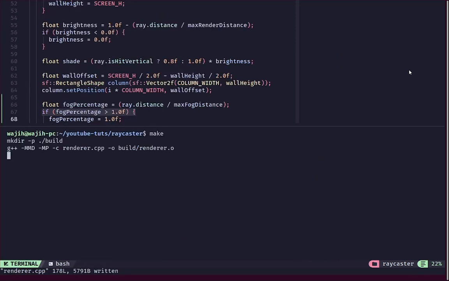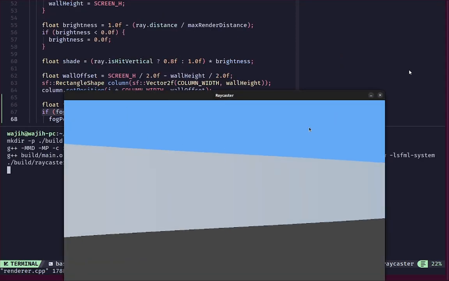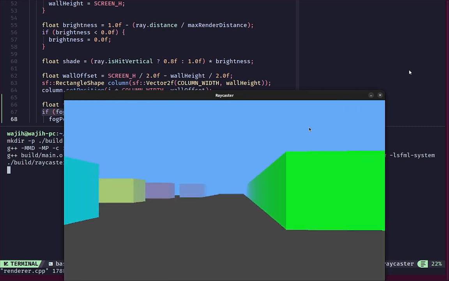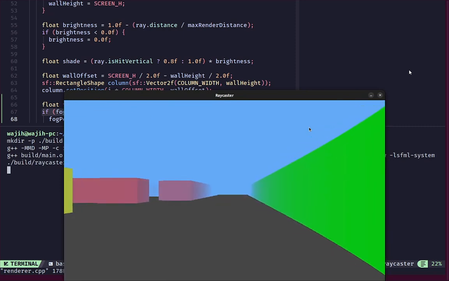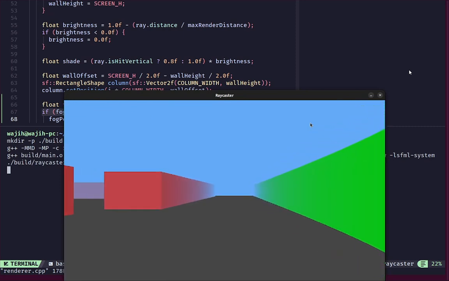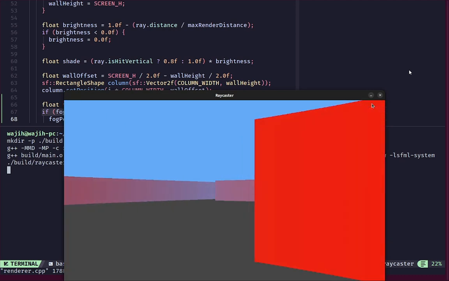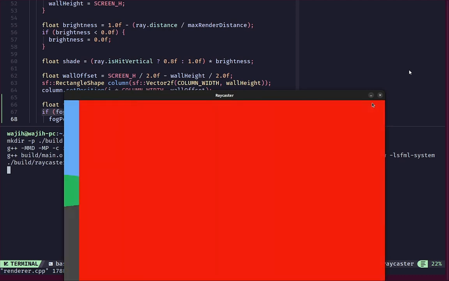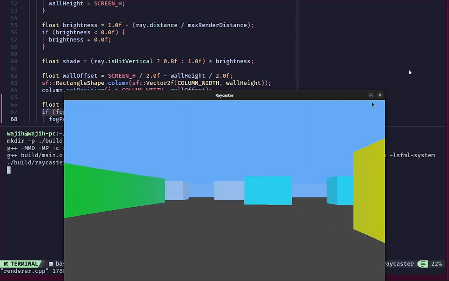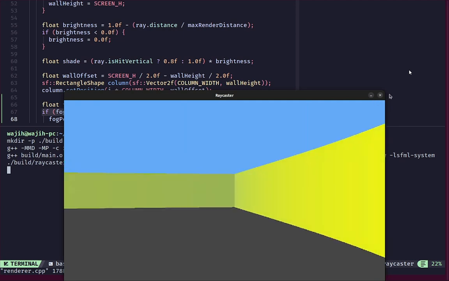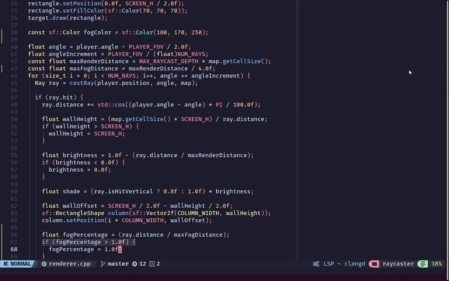Now let's run that, and you should be able to see that now we get a higher fog effect. We are getting the fog still, and it's giving a higher quantity of fog than it did otherwise, and overall the effect is working and looking somewhat nice, I'd say. So that is pretty much it for this video, and of course you can change the color of the fog according to your liking.